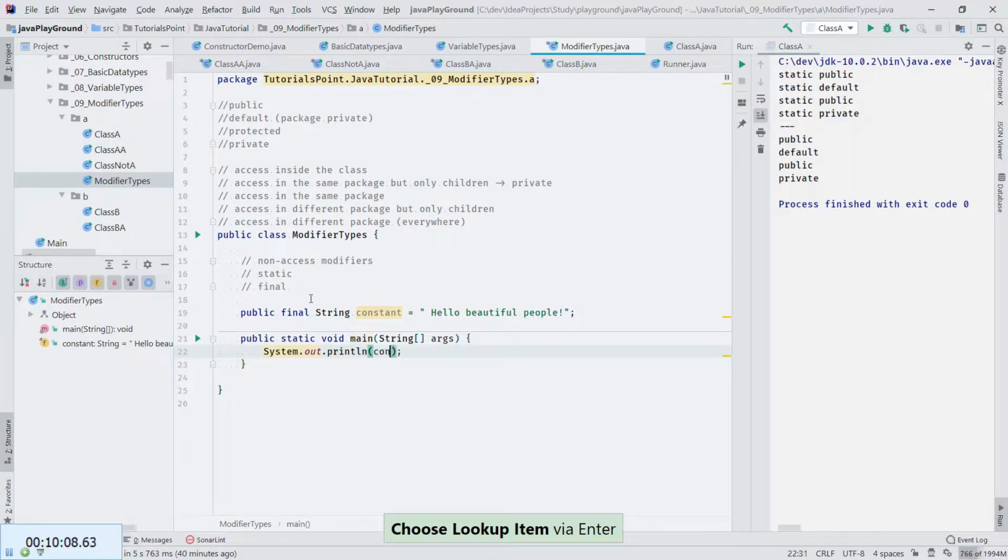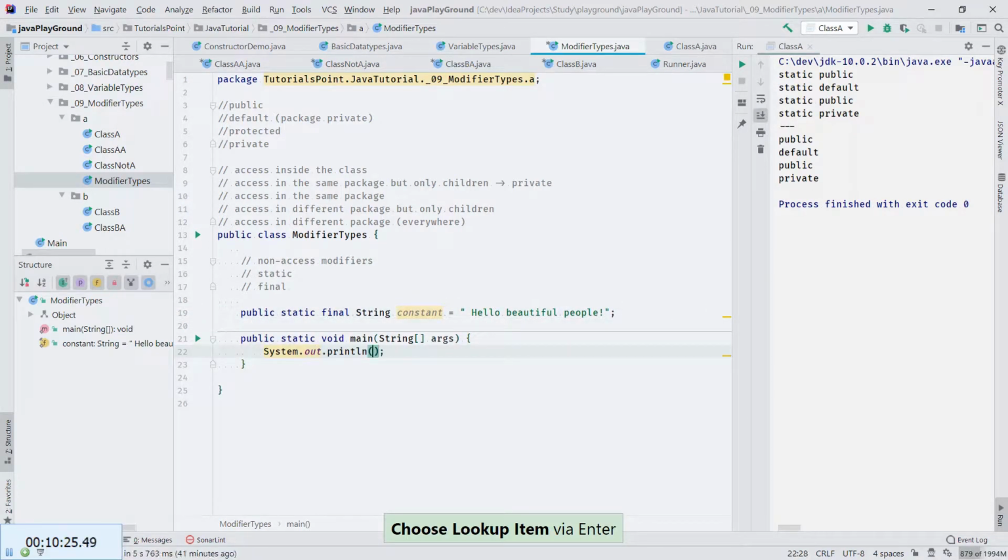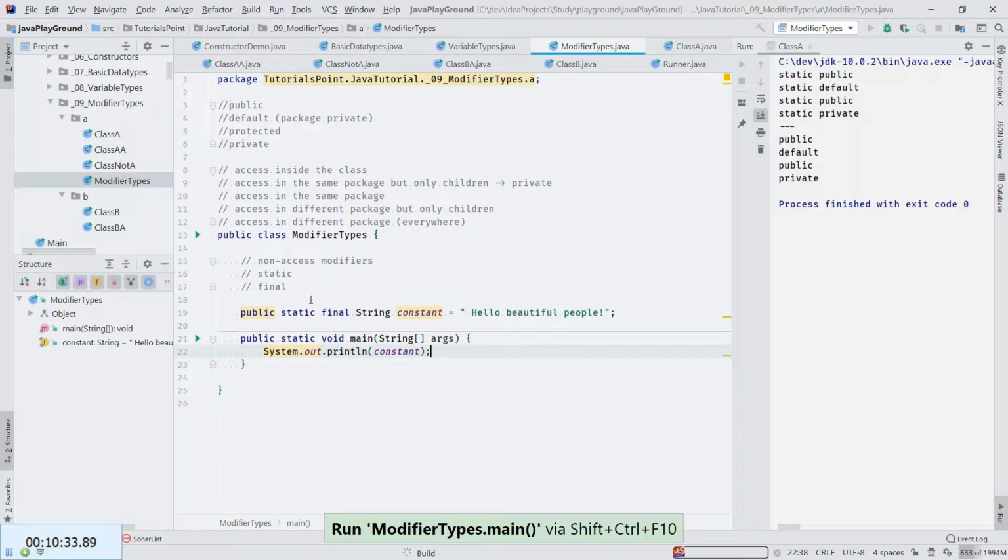So first I will try to just, why do I not have it? Oh, because I did not make it static. So I will make it static and I will call it constant.